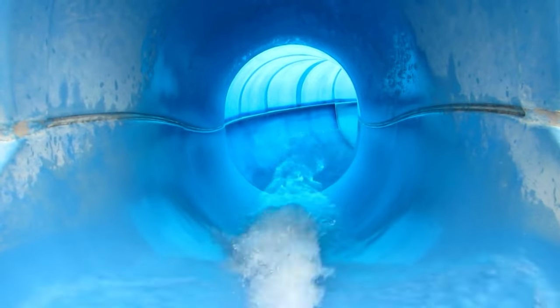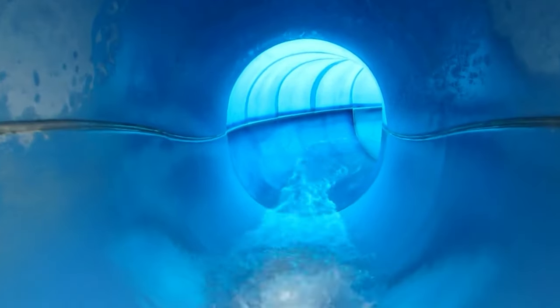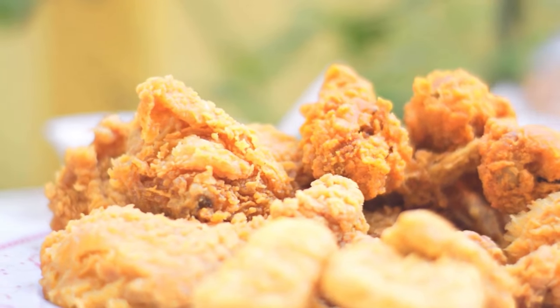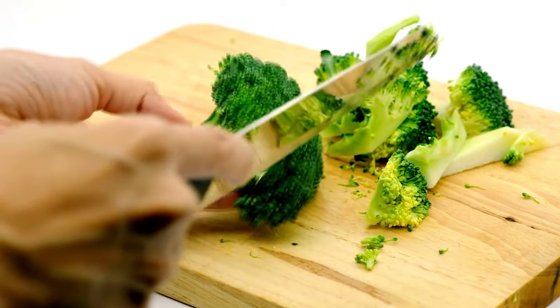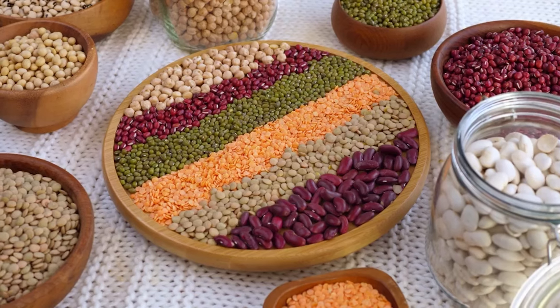A healthy stomach will empty food within about four hours, but liquids will slide straight through into the intestine, emptying within an hour. A person with gastroparesis takes longer to empty food from their stomach, especially foods that are high in fat and high in fiber. So avoid fried foods and fatty meats like sausage. Be especially aware of insoluble fiber, crunchy vegetables, leafy greens, and beans — these will be especially difficult to digest, and can linger in your stomach for a long time. Avoid eating raw broccoli and instead have it chopped and steamed, which should be easier to digest.